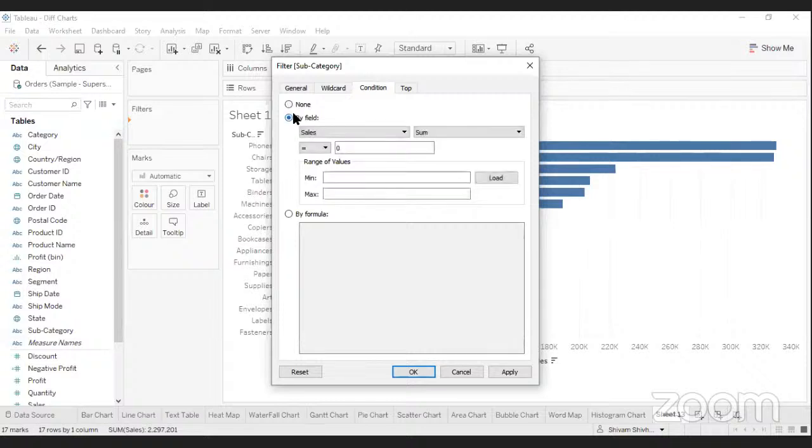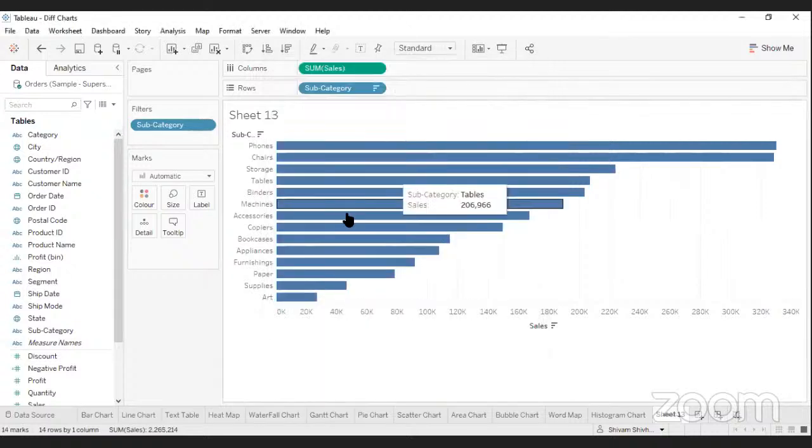Conditions, some conditions you can provide. So if I provide by field, and the sales value is greater than or equal to 20,000, then I apply. In the graph you are able to see the changes.